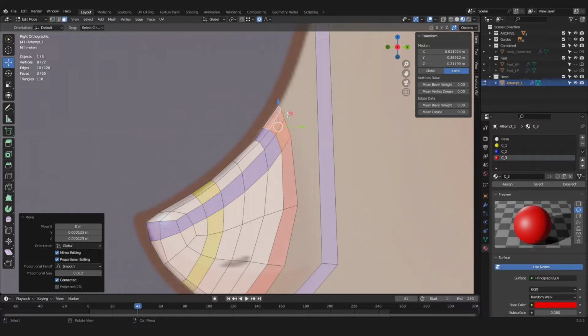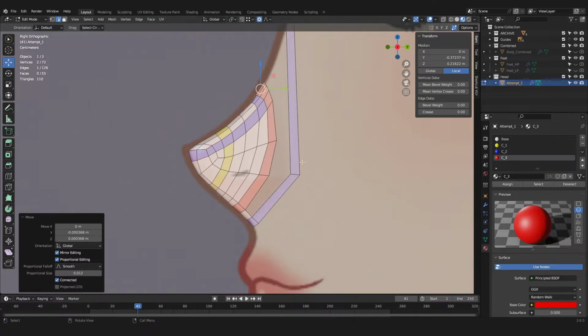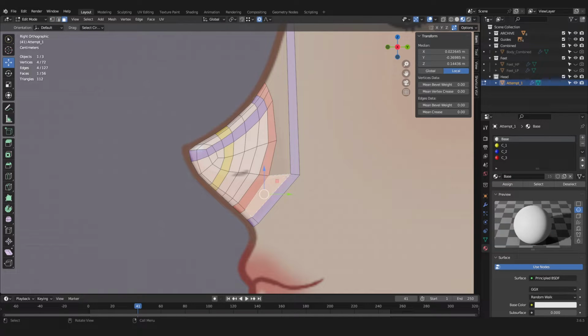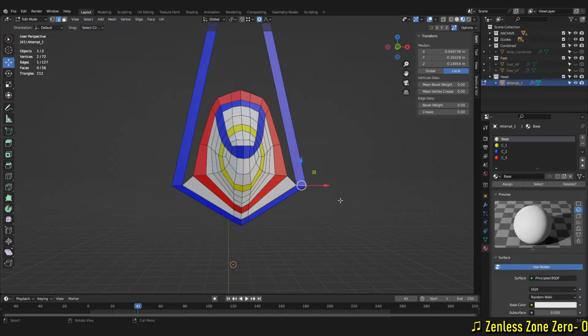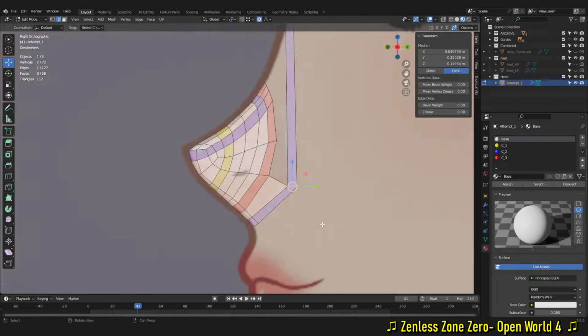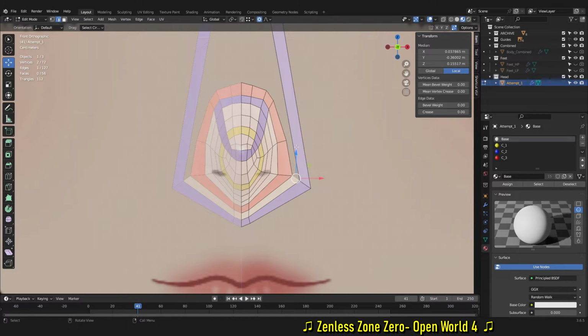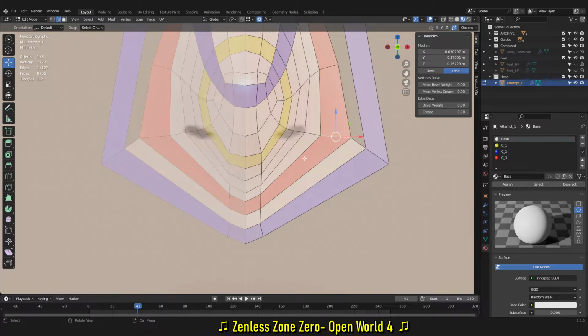After I finished the head, I've spent a lot of time dissolving a lot of these edges to decrease the density of the mesh. This is because I later apply a subdivision modifier, which I'll talk about later in the video, so a heads up if you're following along, it may be worth putting far less detail than I do here.